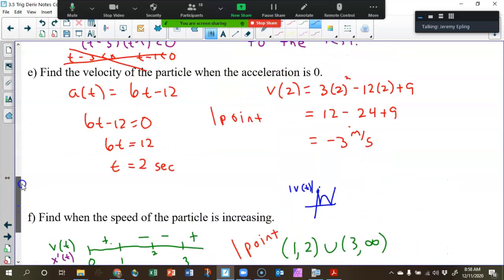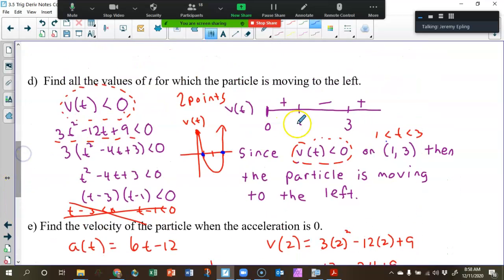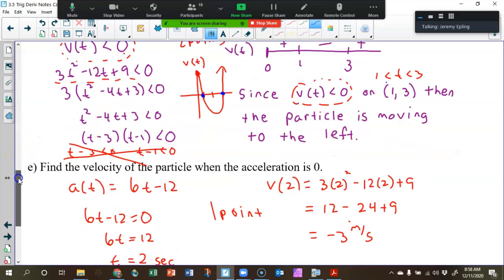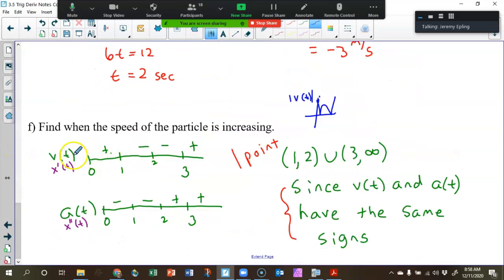And the same thing is true back here in part D. I can draw the graph of velocity, but a graph cannot be my explanation or justification. It can be part of my work to get the answer, but I have to talk about those vectors having the same signs. That's a really important question.